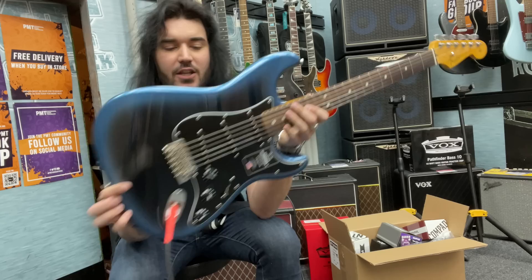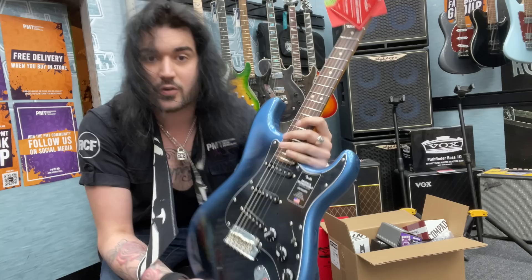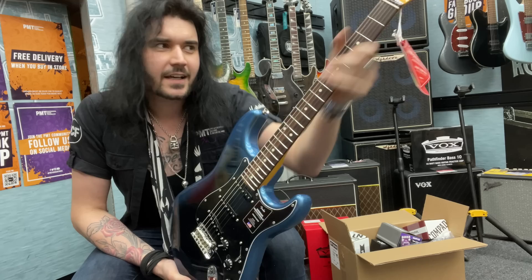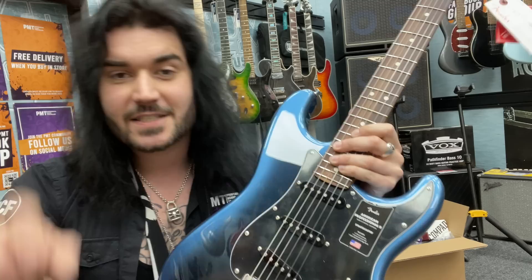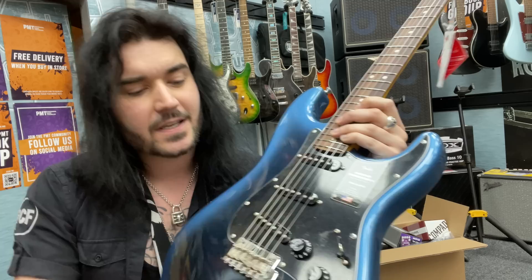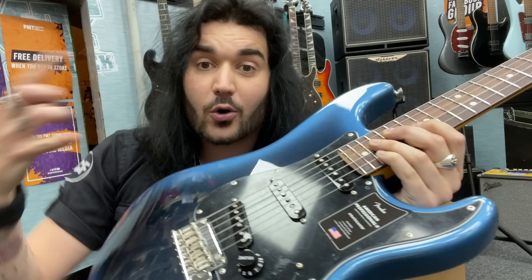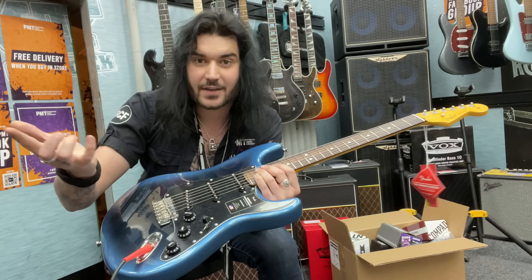What makes the American Pro 2s so different to the American Standards and the American Pro 1s? As soon as you pick it up, besides the amazing colour, you'll notice the little sculpted heel so you can get to the 22nd fret no problem at all. That was only available on the American Ultras but now they've brought it down to the American Pro 2s. The lovely maple neck now has a super natural finish — a beautiful mix between gloss and satin. It feels like an oiled fingerboard but still has a bit of slide to it. It also has rolled edges, which is essentially what happens to a guitar when you play it a lot, making it feel comfortable in your hand — you kind of only get it on custom shop guitars, but now on the American Pro 2s. Electronically, it's got brand new V-MOD2 pickups — a nice blend of vintage and modern Strat tones. The bottom tone control is also a push-push: when it's out, it activates the neck pickup so you can have combinations of the bridge and neck, or all three pickups together in position 2 with the tone out.